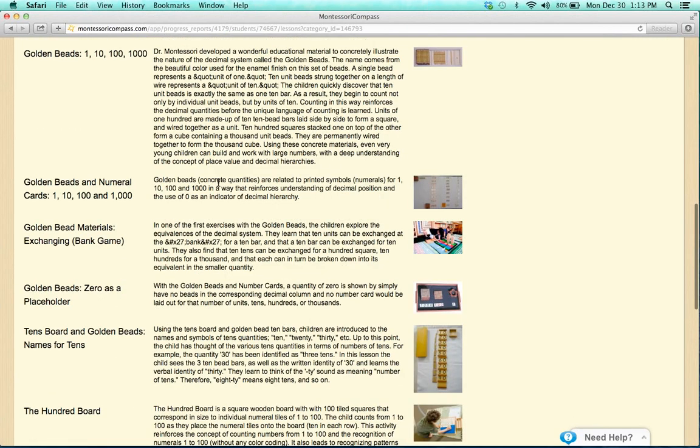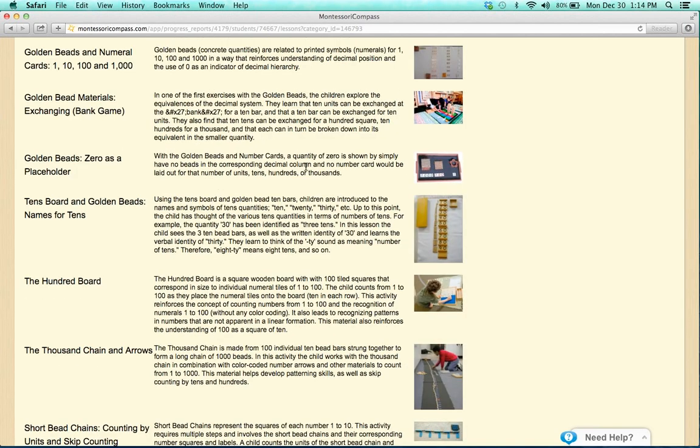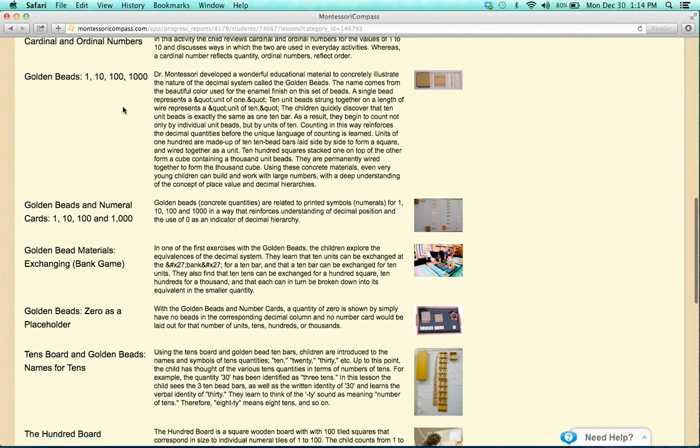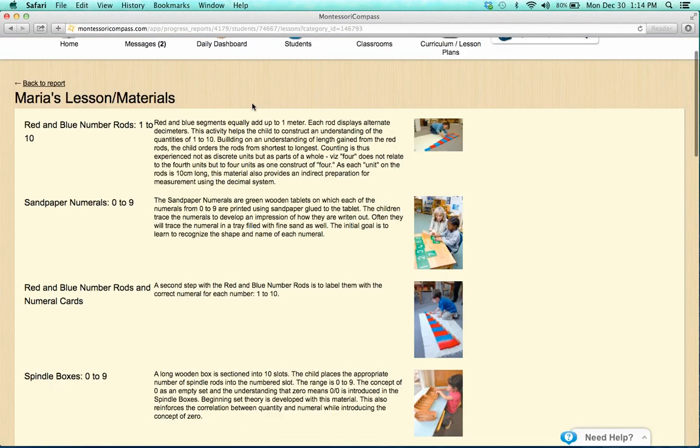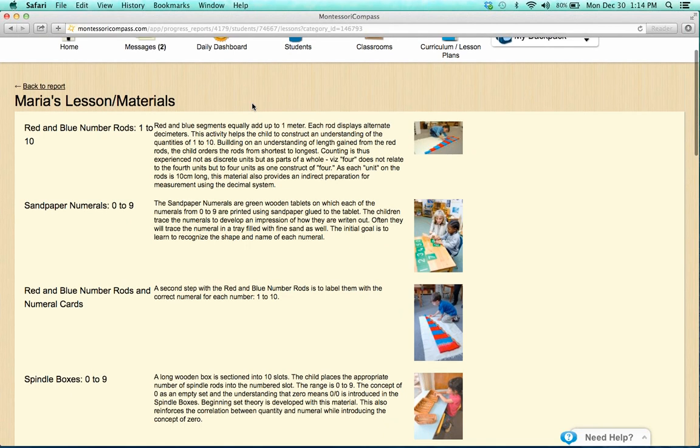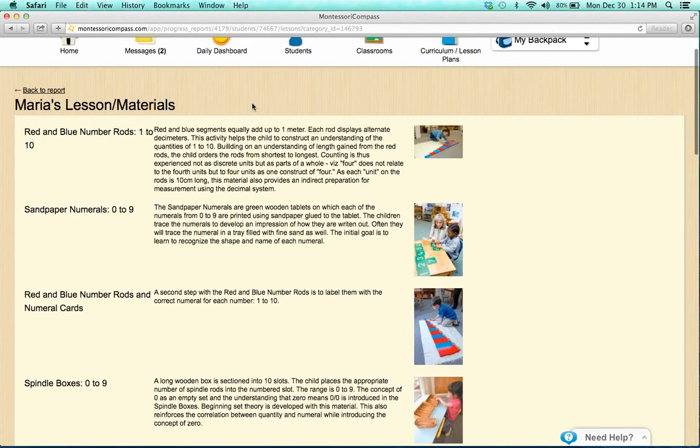Another nice benefit here is that you have this ability to go ahead and really educate parents. This is again part of our scope and sequence, is that we're providing you with parent-friendly descriptions about the materials in the classroom, and in many cases photos as well. Speaking as a parent myself of 4 Montessori children, it is not incredibly intuitive what the academic aims are behind all these different materials in a Montessori classroom.